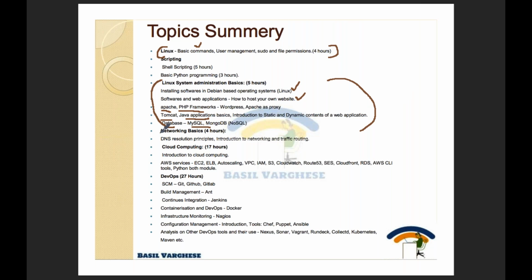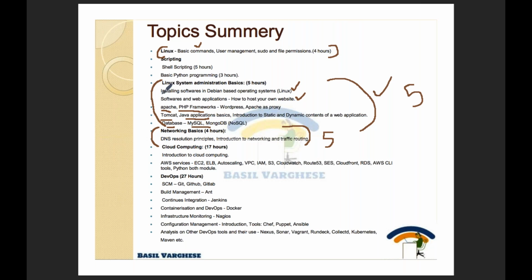And then we will move on to some networking basics. All these classes would take nearly 5 hours, and then we will move on to networking basics. That is also nearly 5 hours. We will cover some DNS principles, some network, right? This is also very essential before you start with, I mean, the very basic to DevOps. What is DNS? What is network? How you can set up a traditional network like an office network? How you can set that up, right? And all these things we are covering during this session.